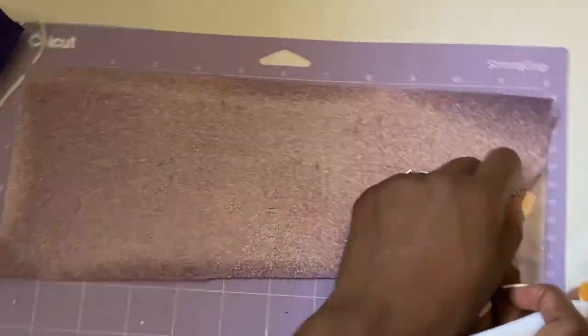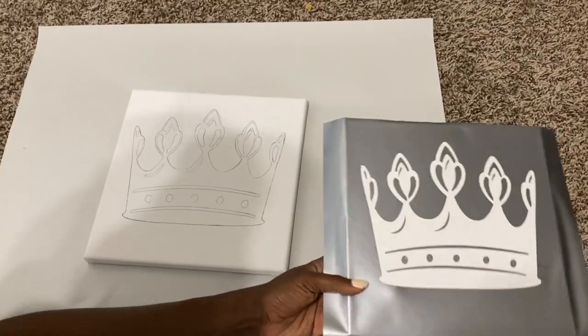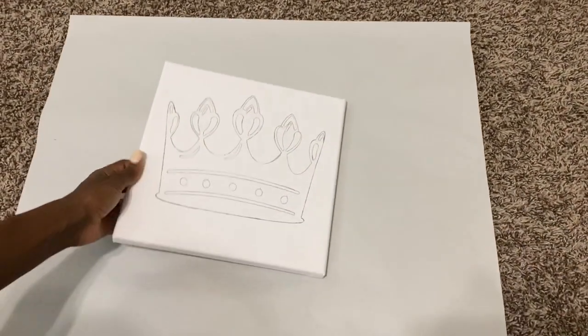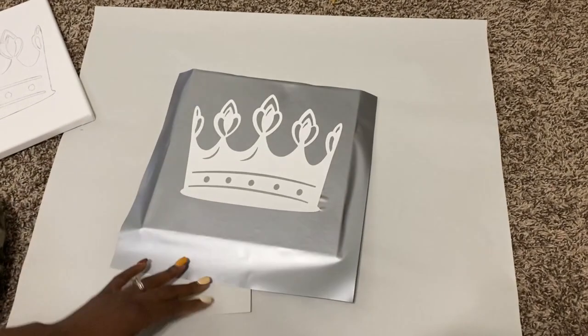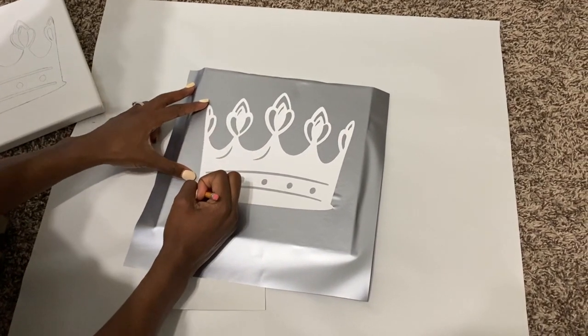So I am finally back at home. And I am going to make some masks and customize some things for the girls. So this is what I'm doing. It has our logo and the crown. So that's what I'm in the process of doing now. These crowns are for the girls to paint on. Oops. But I finished one. Now I'm going to do the next one. I just trace it gently on the canvas.